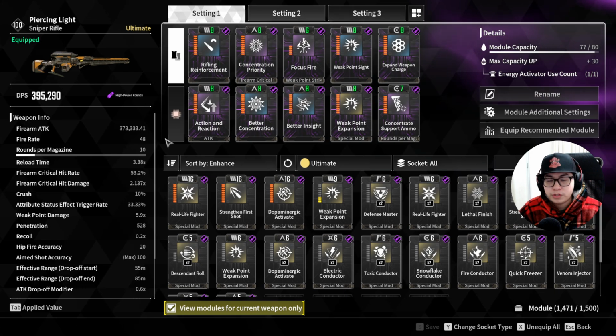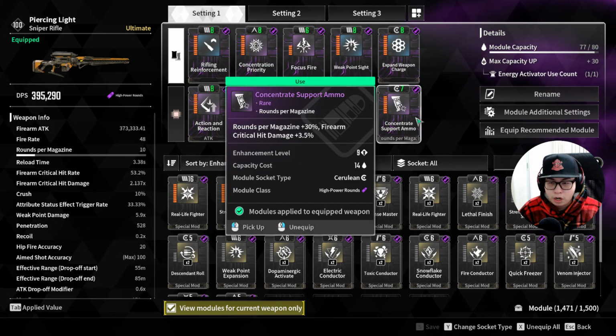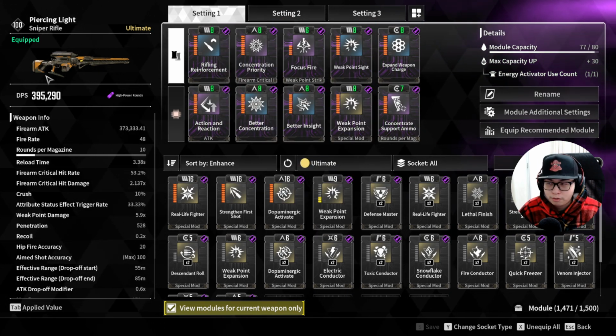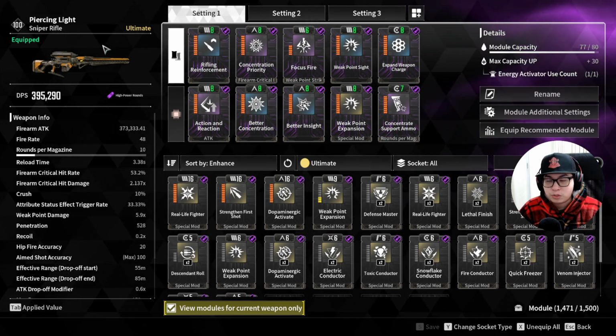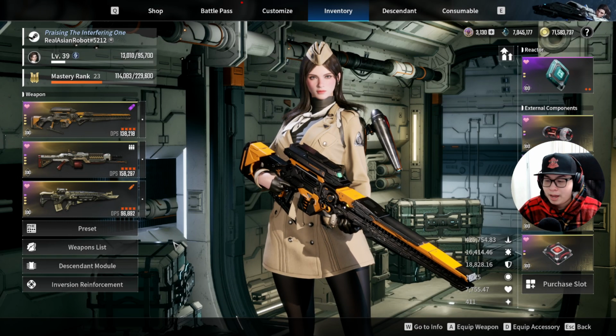All right, so this is the build. The most crucial things that you have to have in this build are expand weapon charge and concentrate support ammo. Why do you need these two? Because they will increase your magazine capacity, not for the use of piercing light itself, but for Hailey's Zenith. This gives you seven sniper rounds, and that's what you want. All right. So this is what the build is. This is the explanation for the build, and now let's go into combat.